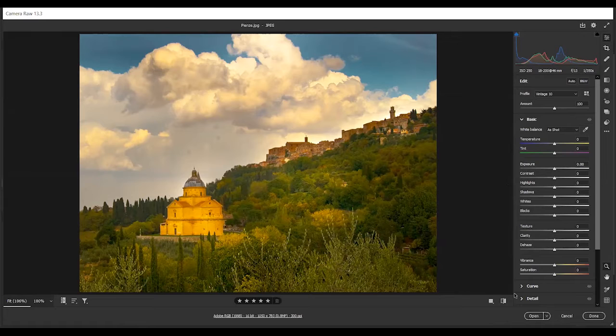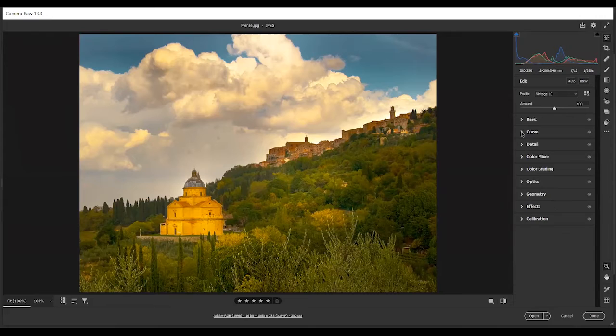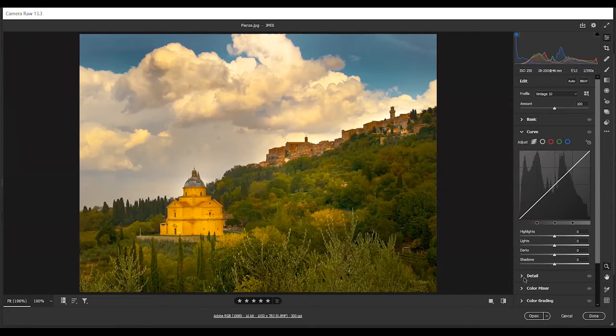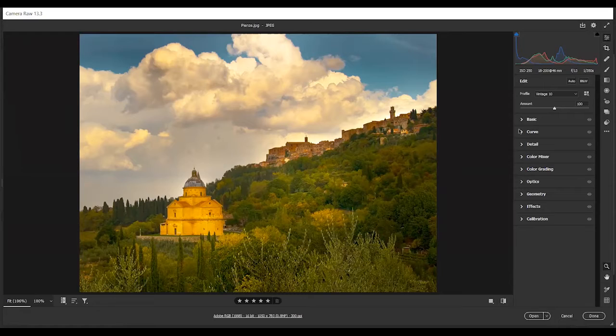Over on the right-hand side, let me come on down to curve. I go there, back. You say, oh, I would like to have all of these set. If you go back up to the top, on the right-hand side, that vertical set, and just click that, that always brings you back to these basic tools. I call them basic, even though the first one was basic. These are all the tools that are now available within Adobe Camera Raw. And a lot of these were in Lightroom and now have been brought into Adobe Camera Raw.